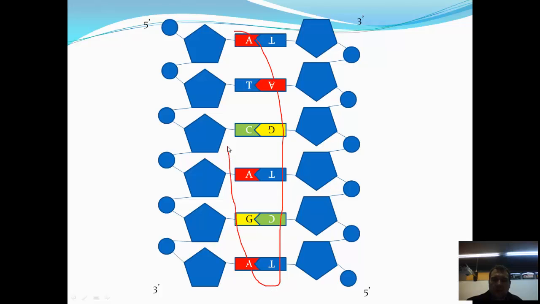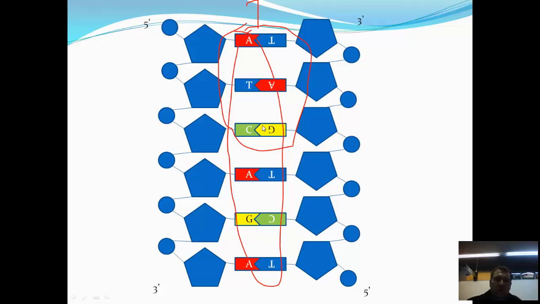There are four different kinds of bases, and they are placed into different orders. We have groups of three, and we call those groups of three triplets. Each triplet codes for what we call an amino acid, and amino acids are the building blocks of proteins, and our body is made up of lots of different kinds of proteins. So the order of these bases — if we change them, it means we're going to change the amino acid that it codes for. If we change the amino acid, it changes the building blocks for the protein, which means the protein is changed, and if the protein is changed, that can result in changes in traits. It's all to do with the order of these bases — they're like the alphabet of the DNA code.